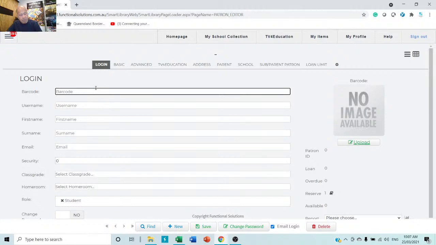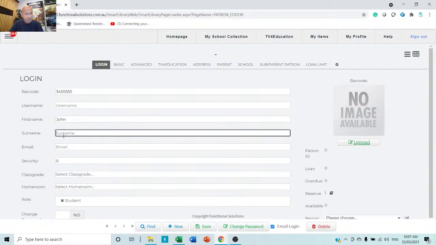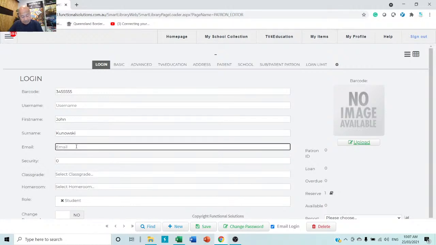You need to give them a barcode. And if you don't have a barcode yet, you can put in the school admin number. So I'm going to put in my barcode. Okay. The first name is John, and the surname is Konowski. His email address is k.john@.com.au.